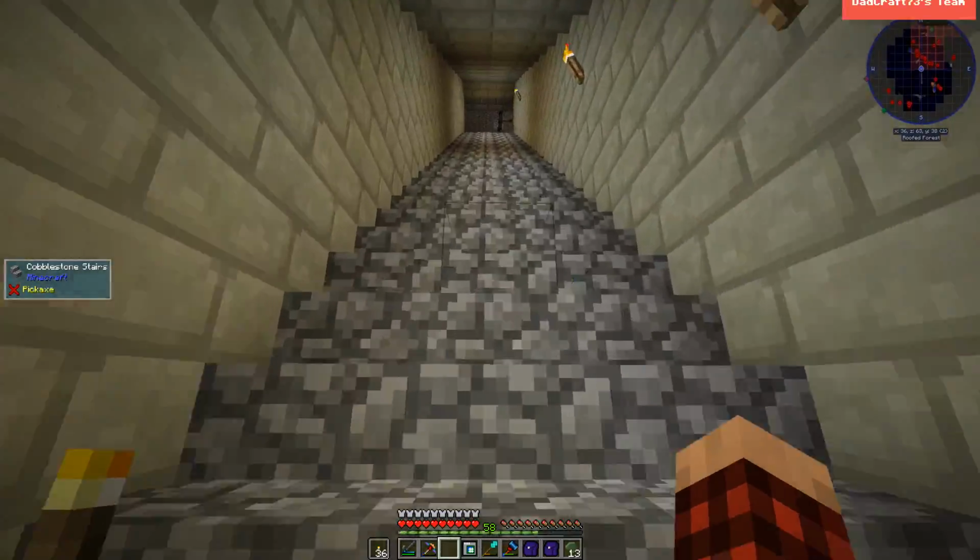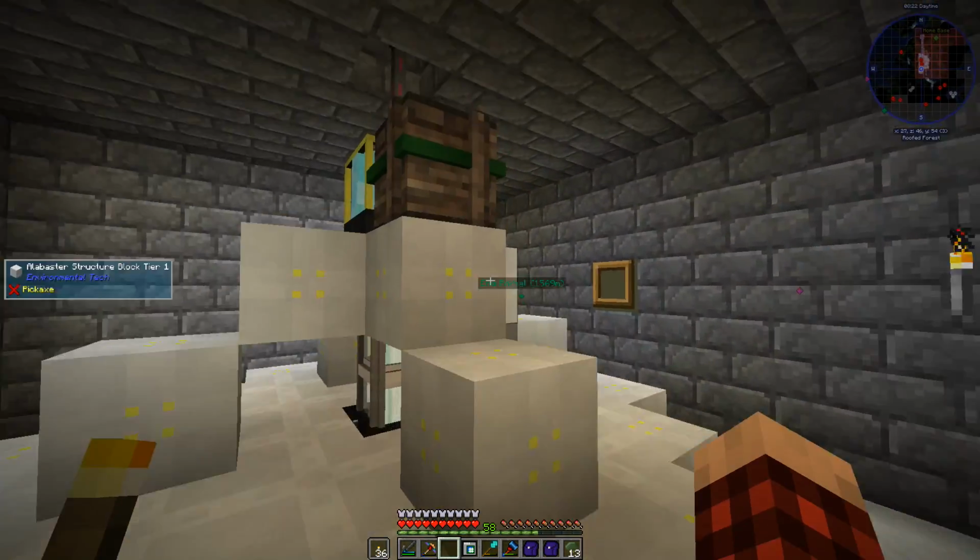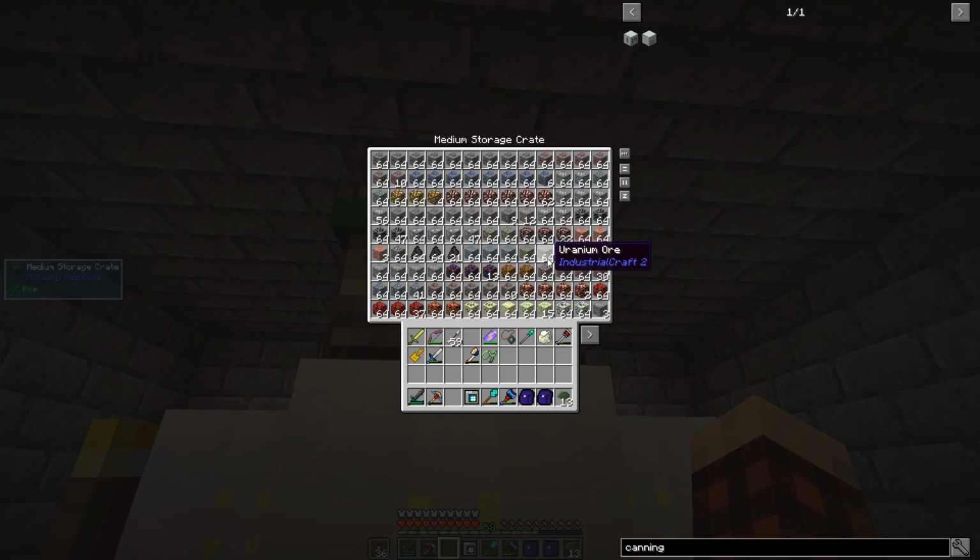I know I need a macerator. I think I'm going to need my ore washing machine. I'm going to have to get that guy out somewhere. Let me see. Uranium. Yeah, I have like two stacks here.